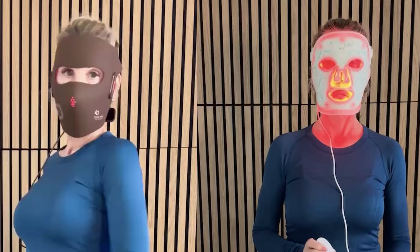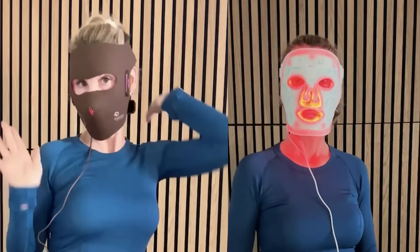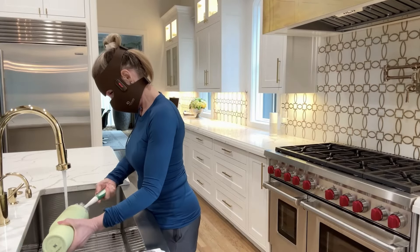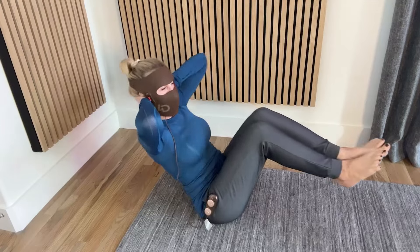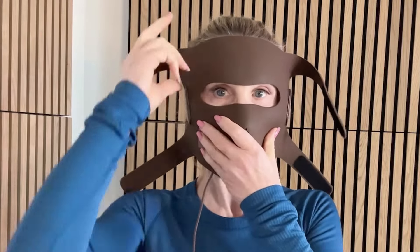For instance, the LED mask when I wear it shines so brightly it's almost blinding, so it's difficult to do tasks. Whereas when you have on this Joves mask, you can barely even tell that you have lights on. I can just put it on, go about my morning routine, clean around the house, even do some light exercises. It's on there very snugly and very comfortable, and the light does not bother me at all. It really fits like a glove — the lights are right close to your skin, which is good; you want the lights close to your skin.